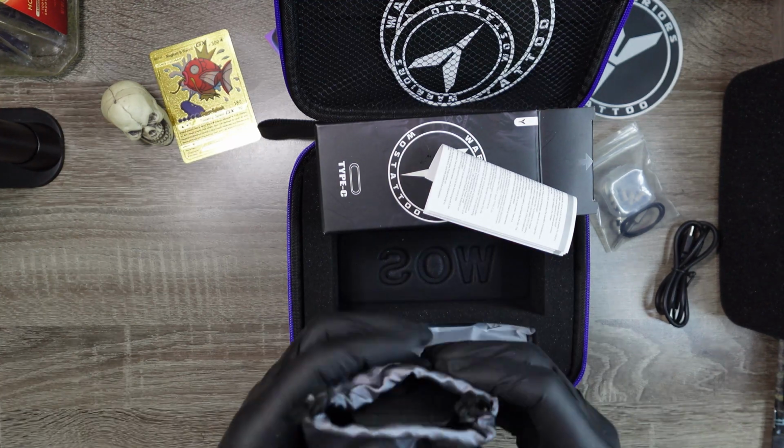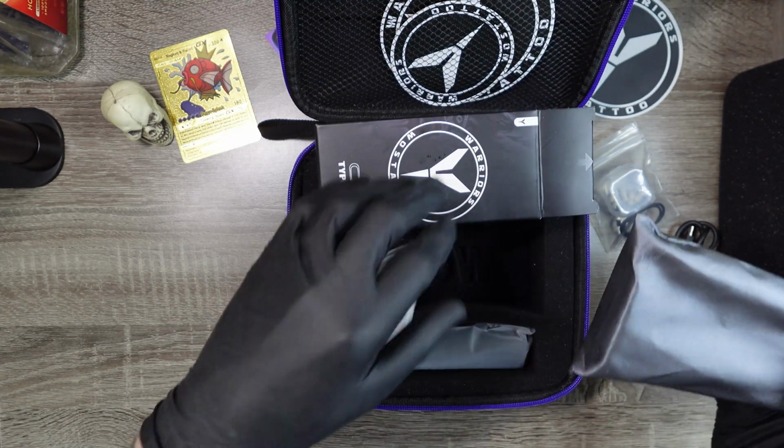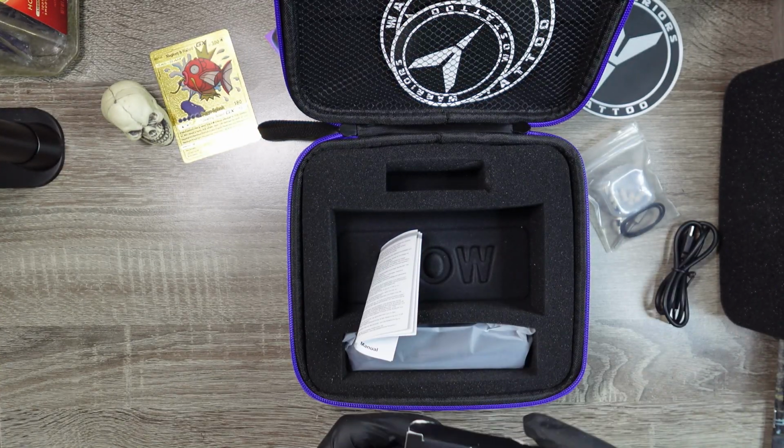Top of the line. Been using it every day, pretty much all day, to charge my vape batteries, and it has just been rock solid.